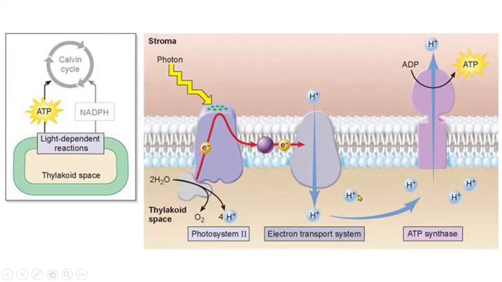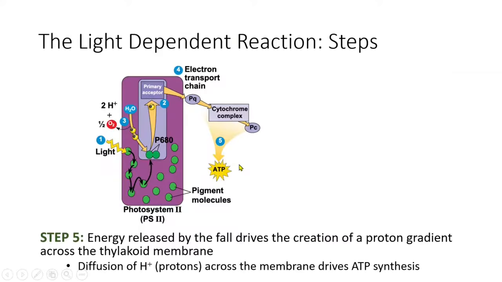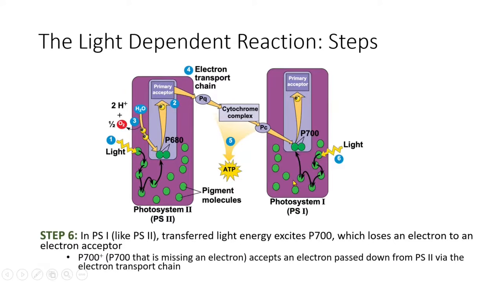So take note, this is how ATP is produced via what we call chemiosmosis, or photophosphorylation in this part, and this is chemiosmosis because of the importance of the gradient of hydrogen ions on one side going towards the other side through the ATP synthase. Do take note, that is very, very important. So again, diffusion of hydrogen ions across the membrane drives ATP synthesis. That's very important. Now after that, ATP is already produced.